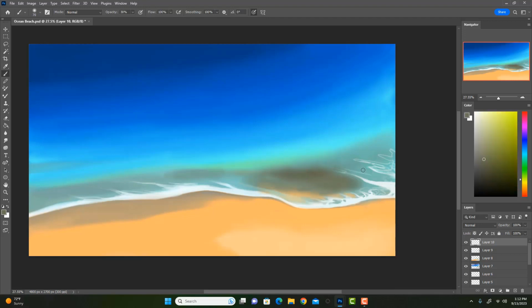I can add a little bit more transparent water here. So I'm going to add some darker brown to kind of show that sand under the water. But I'm also keeping a little bit of this blue because that's good sky reflection color. Kind of blend that in a little bit with some blue. Kind of go back and forth between those colors.